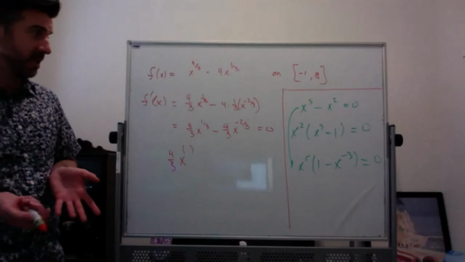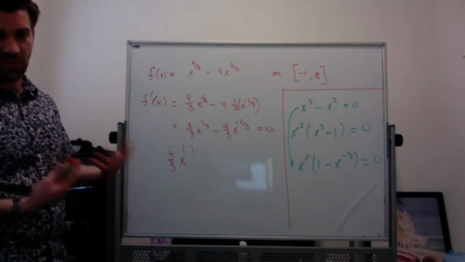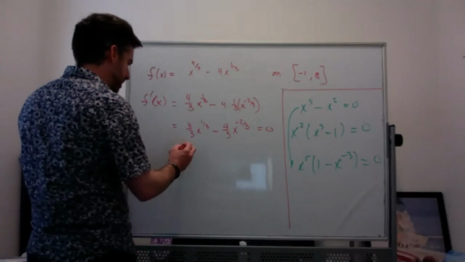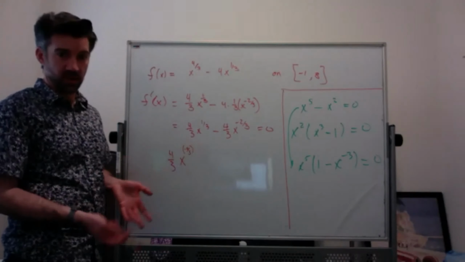And that's always the case, right? We always want to factor out the smaller power so that the bigger power still has some of the variable left. So we do want the negative 2/3 power to be factored out because it's the smaller power. The negative number is always smaller than the positive number.